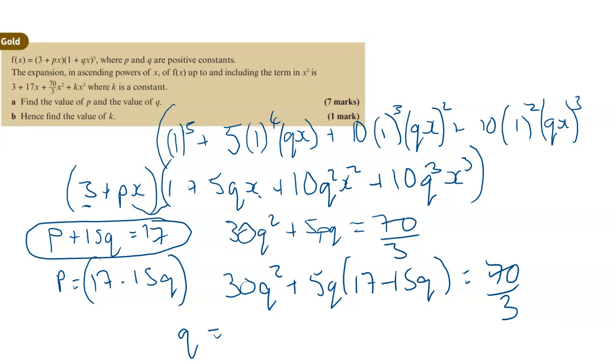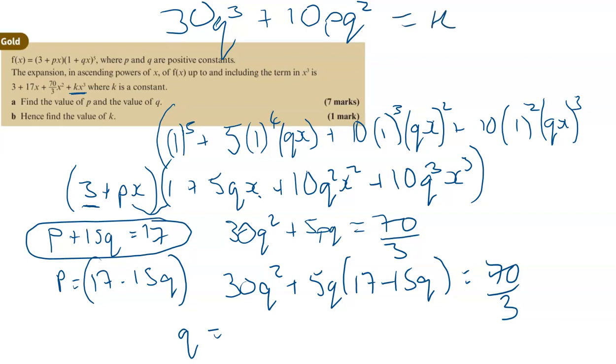Hence, find the value of k. Well, it's only worth 1 mark, so hopefully this should be quite easy. Well, k here is the x cubed coefficient. So again, we need to look at how we make x cubed. Well, it's going to be 10. Oh no, it's not going to be 10. Sorry, it's the number 3 times the x cubed. So it's 30q cubed x cubed. But we're not going to write that down because we're just doing the coefficient. Plus, and then it's the x term times the squared term. So that's going to be 10pq squared. x cubed rather, but again we don't need the x bit, and this equals k.